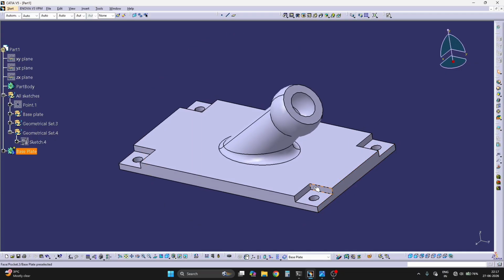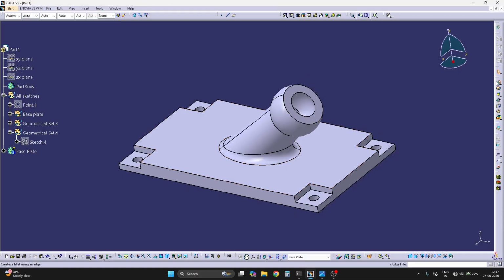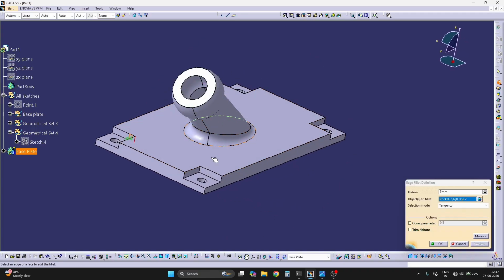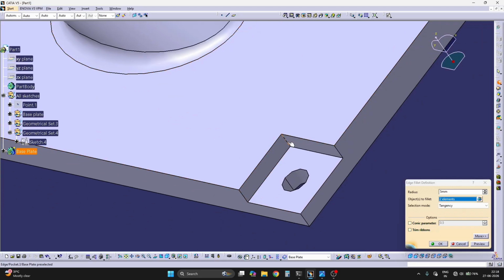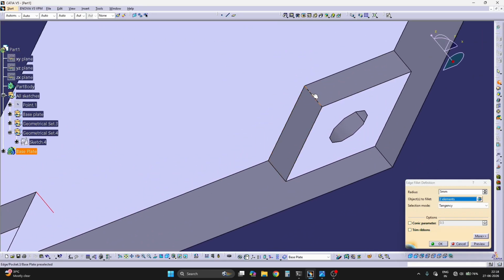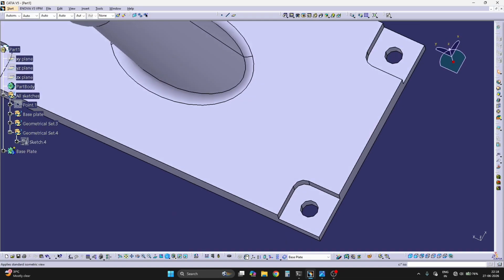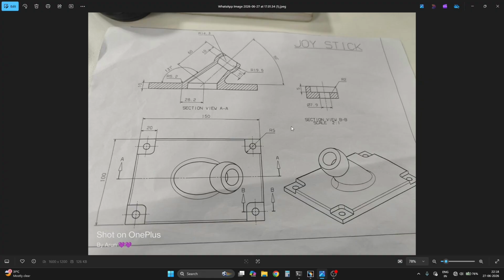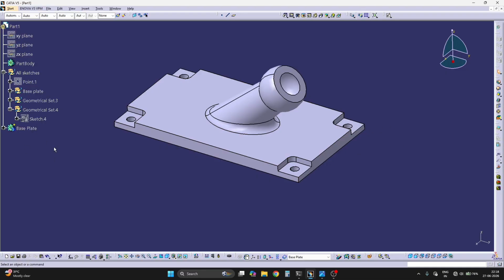Now you have a fillet over that, right? So what is the value? 5 it is. So click on the fillet option, select the edge, make sure it is 5 from preview, and select the remaining edges also. Click on OK. Isometric view. I think everything is covered. The one thing that is not covered is the 2 mm radius, which I can do here.